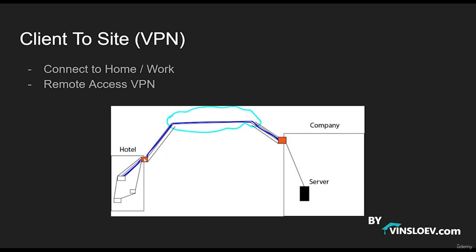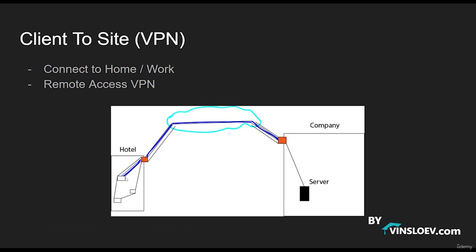And this internet connection from the hotel is then connected to the broader internet, and the same is true for our company. Our company has some internal resources and it is connected to the internet such that it can transmit information. So what we want to do with a client-to-site VPN is to create our own dedicated tunnel using the already existing tunnel. So when we connect to a VPN client, either by a VPN service that we have bought or by using some official company connection that has been set up by our IT department, we will actually be creating a closed tunnel between us as a user and our company.